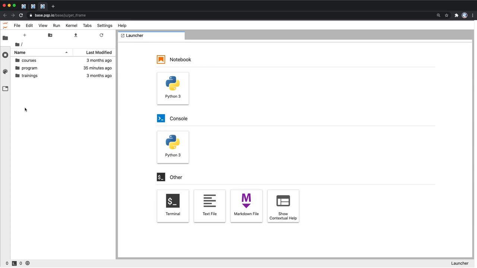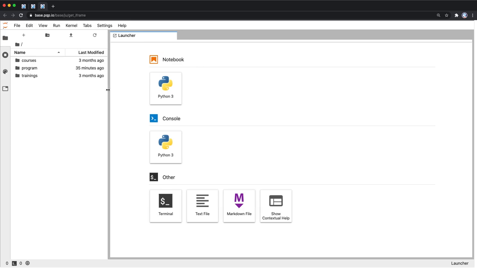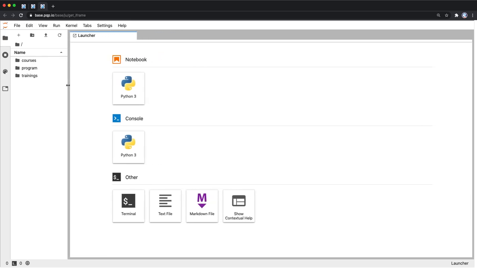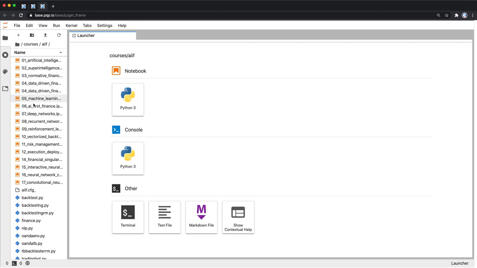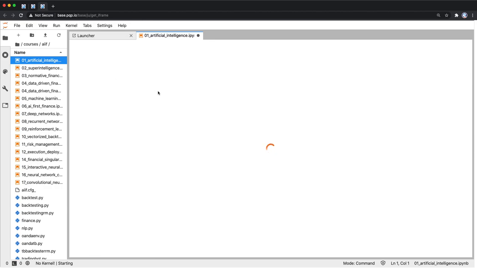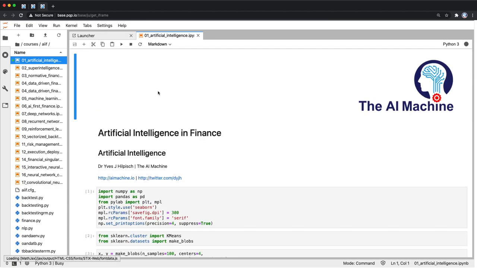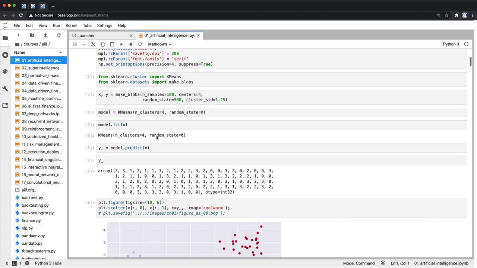And we provide for all delegates of our programs the same course content and the class contents here via central storage. So when you see courses here, for example, I opened AI in finance, you find a respective folder here, AI in finance. There are 17 Jupyter notebooks. When I click on the first one, you will see that this opens. And this is already executed.